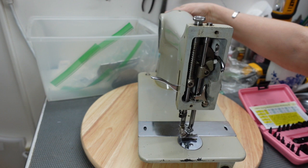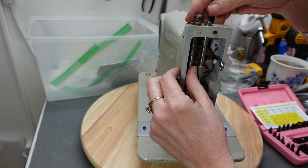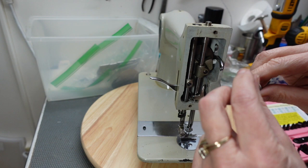This little screw is what holds the presser foot down at different pressures, and there is not a washer, huh? Usually, at the top of the springs, there's a little washer that sits on top, but not on this machine.